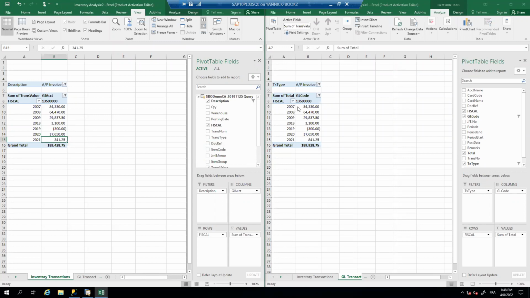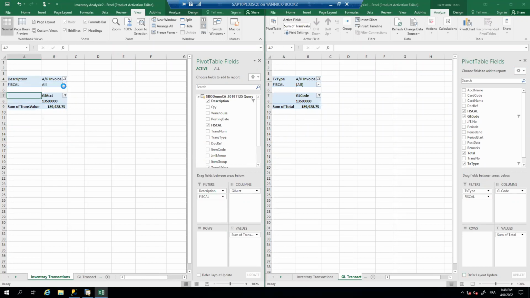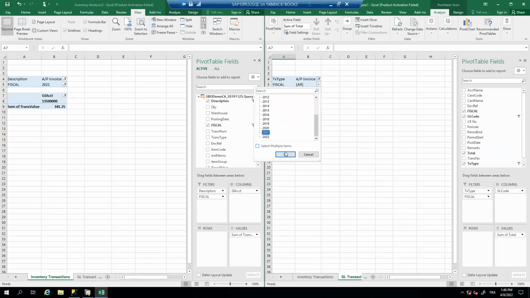So I can do the same thing here, 2021, just to get less information, but I will go more into the details. Let's focus on 2021 here, and let's take the doc number, which is the doc reference.